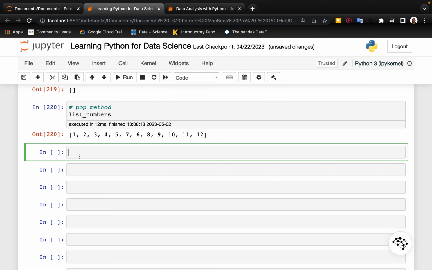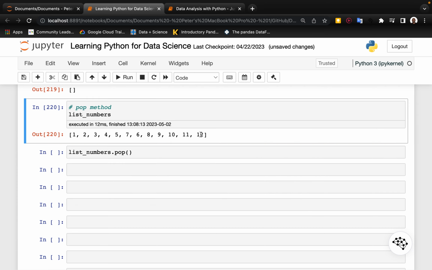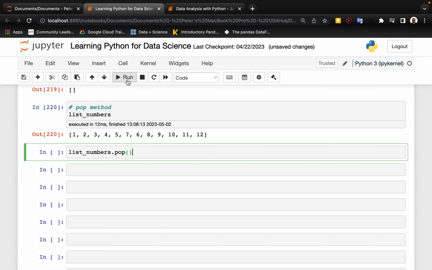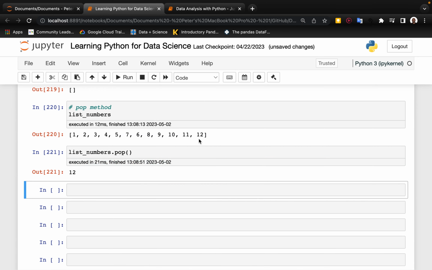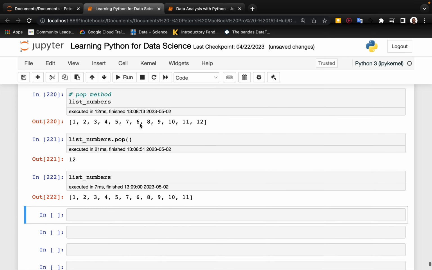When we list these numbers and use the pop method, it goes to the end of the elements and pops out the last one. Just like the word pop goes, it's just going to pop it out. So look at what happens. When we pop this, you see 12, and it's no longer in here. When we look at what is in here, see that it's now out.